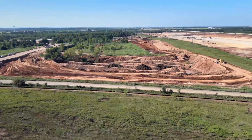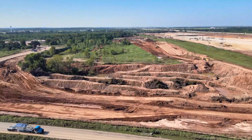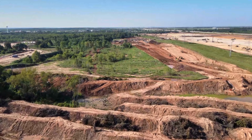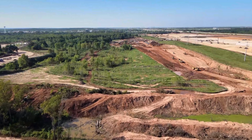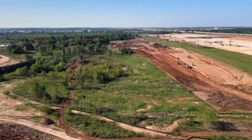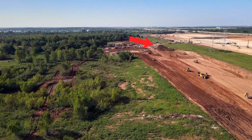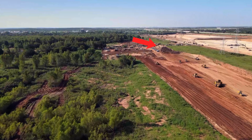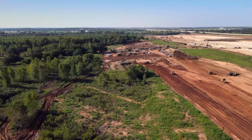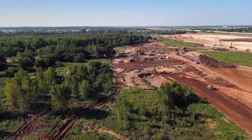Looking across the road, we see the on-site belly dumps have been very busy scraping down this area. If you remember, this used to be higher than the road. Now it's considerably lower than the road. And from what I can tell, they are running that material up toward the right center of your screen. And the area between this area and the parking area, they filled in that low spot and they're doing considerable grading up there. So this is the next area of concern that we're going to be watching. We can see major changes coming up here in the very near future, I believe.